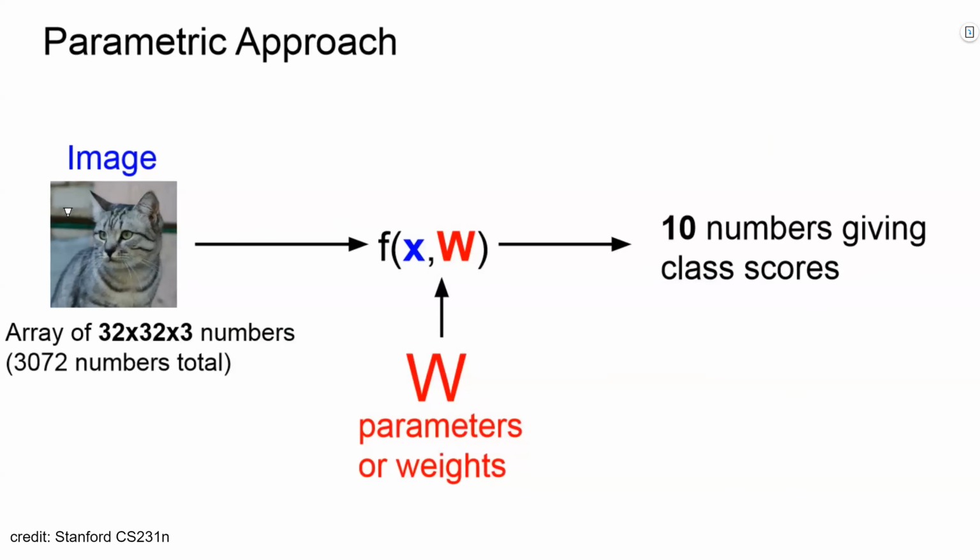The CIFAR10 images have the size of 32 by 32 by 3, and if we flatten this image into one long vector, it's going to have 3072 dimensions. We feed this image into our linear classifier, which has parameters W, and the classifier generates 10 numbers, giving class scores for each class.